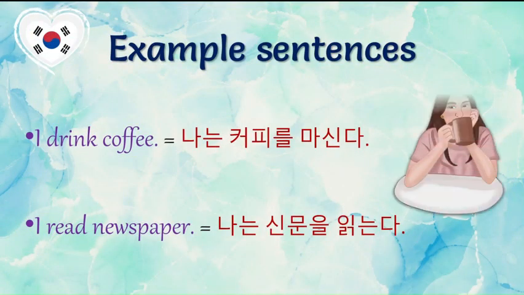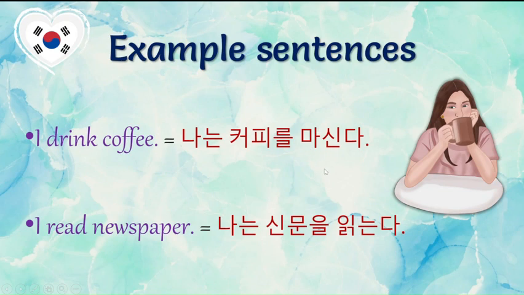First example is I drink coffee. Now in Korean it will be 나는 커피를 마신다. I is 나는. You can also use 저는. It doesn't matter. As I said, in plain form the formality has no role. It is neutral. I have used 나는 because more generally you will see na being used for I instead of 저. The Korean verb for to drink is 마시다.